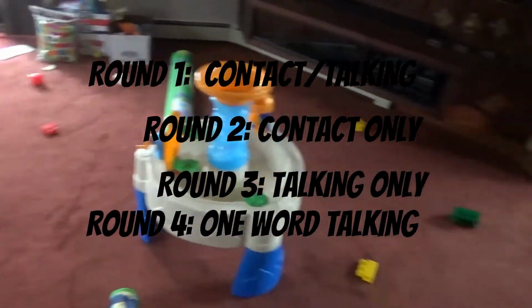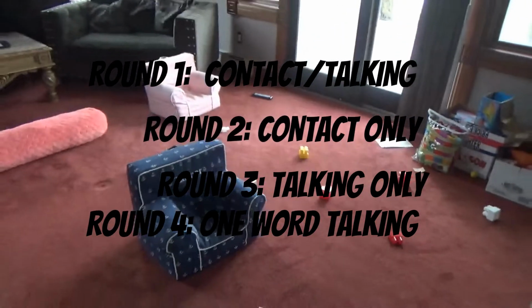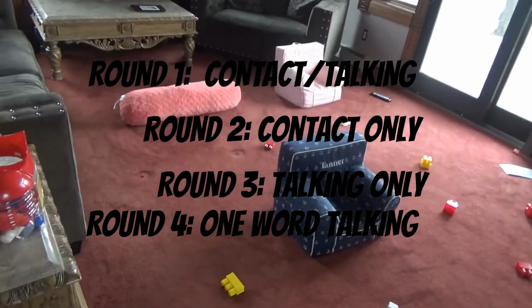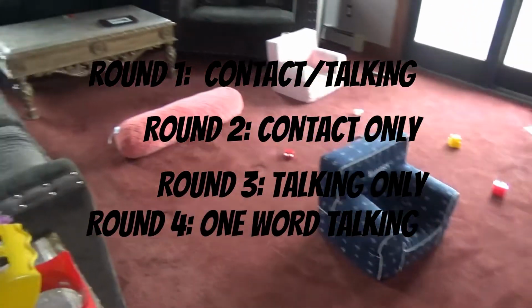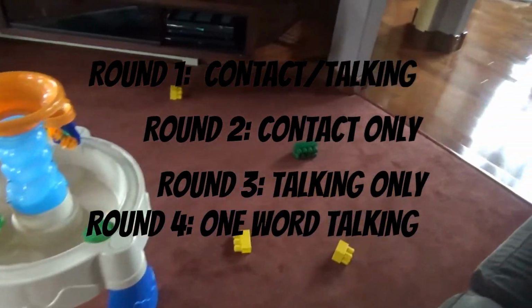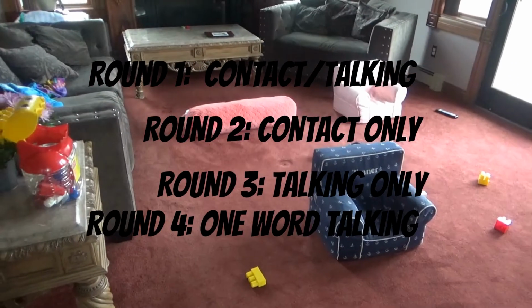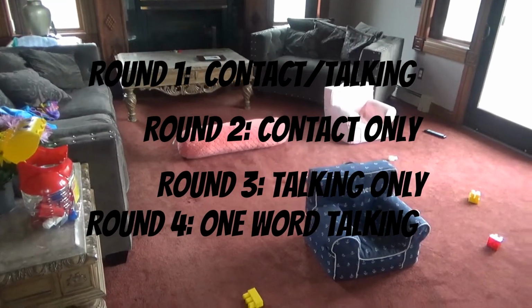Round 3, if you make it down a third time, you would only be allowed to use words. So in round 3, we eliminate physical contact by the guides, and the walkers have to do it on their own only through listening. And then in round 4, which is the hardest of the 4 rounds, you would only be allowed to use one word at a time to get the person down to the other end.